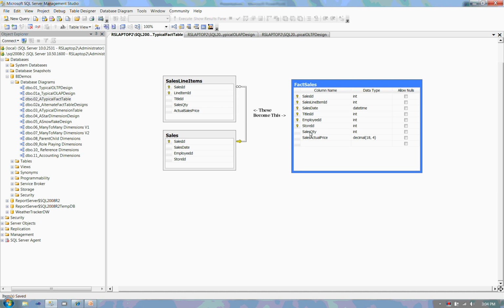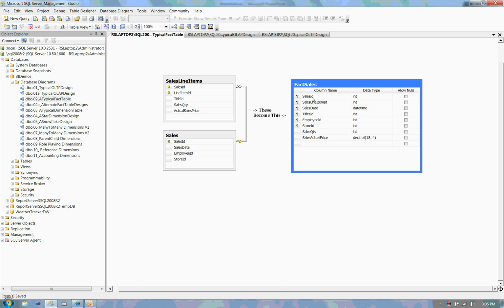Now, if I were to go ahead and take out, let's say I take out the date, that should make it an easy description, then what would happen is that the date would no longer be involved, and that would mean I'd have to change the sales quantity, not from 15, but to whatever the total was, regardless of the date. So regardless of the date, for a given store, employee, title, and sales ID, if there were three instances where the sales ID and the line item were exactly the same, the title was exactly the same, the employee was exactly the same, and the store was exactly the same, I'd have to add them up into a single unit value.